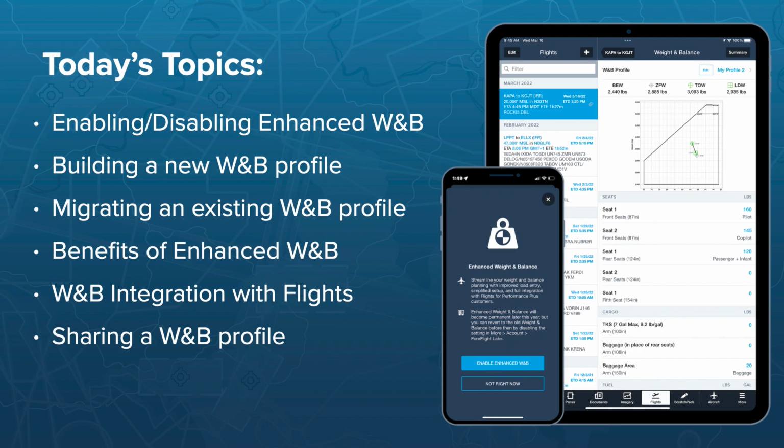Today's topics, we're going to be talking about enabling and disabling the new enhanced weight and balance features. We're going to talk about building out a new weight and balance profile using that view. We'll talk about migrating any existing weight and balance profiles you may have built in the previous version of ForeFlight's weight and balance view. We'll talk about some of the benefits of the new enhanced weight and balance and its integration into the Flights tab. And then we'll talk about sharing weight and balance profiles. If you've got somebody that you share an aircraft with, you can go through and only have to build a profile on one device, and share it across both pilots.